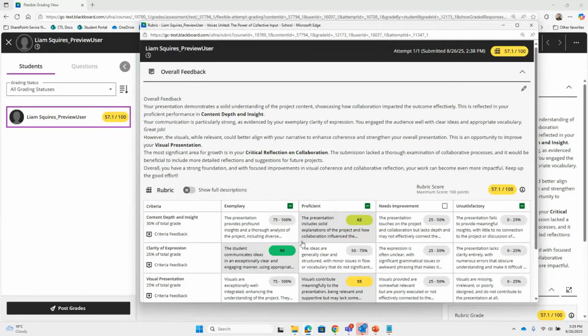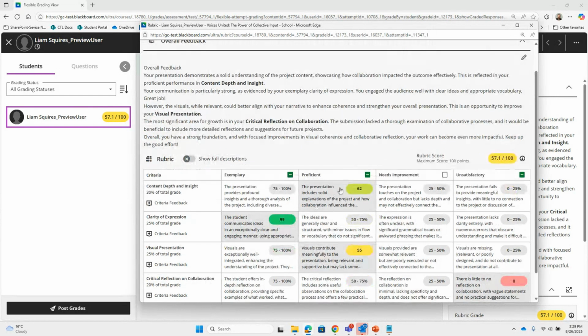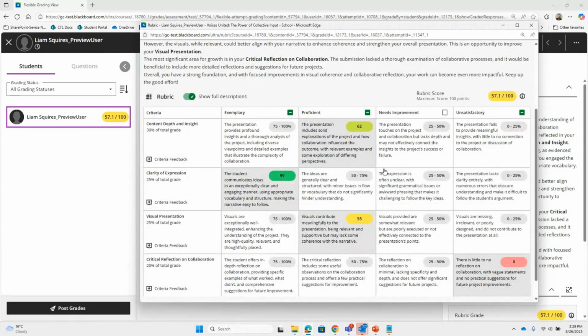One point that just occurred to me is obviously all of this is getting pulled from the achievement levels that we've selected, but each of these achievement levels are fairly thorough. If I click the show full descriptions, you see the full ideas that it's pulling from. So obviously having better achievement level descriptions is going to create better summaries of the content. There's a lot in here, which is why it was able to give a lot up here.